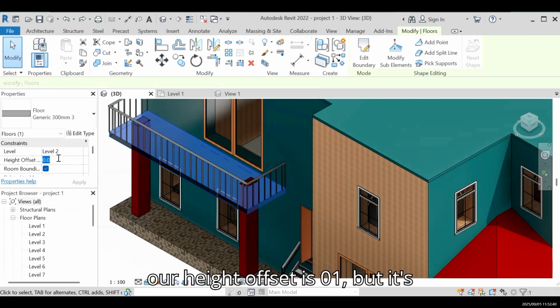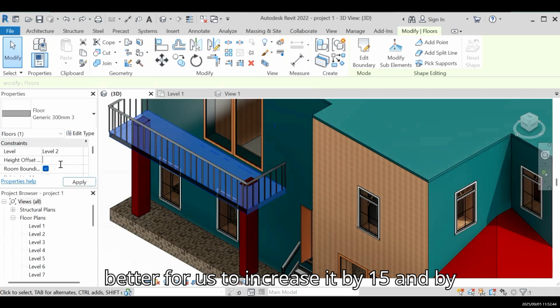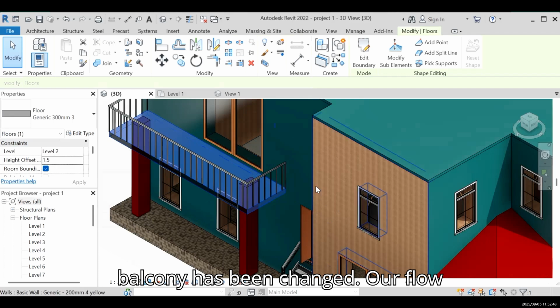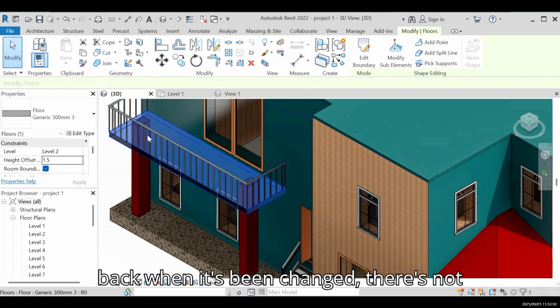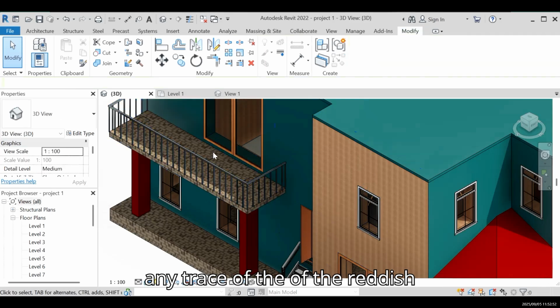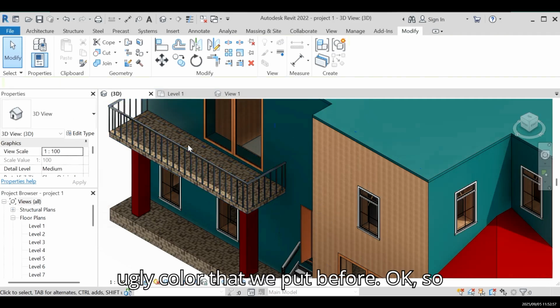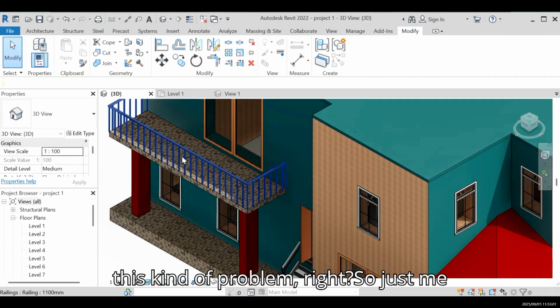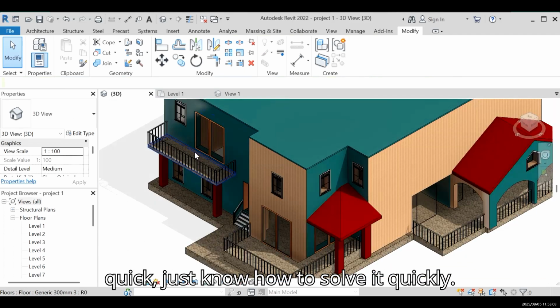We can see our height offset is 0.1, but it's better for us to increase it to 1.5. By increasing it, you must see that our floor balcony has changed, and there's no trace of the reddish ugly color that we had before. So this is how you can solve this kind of problem. Many people encounter it, so just know how to solve it quickly.